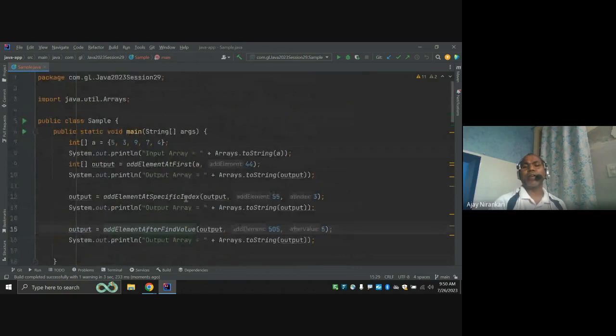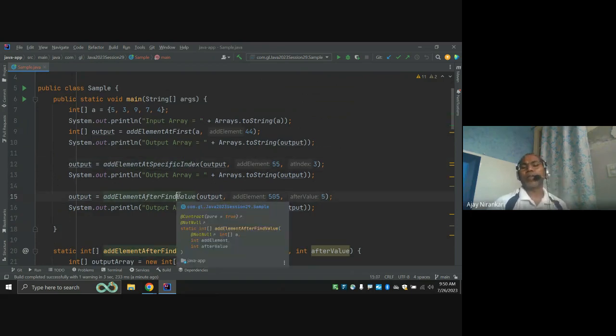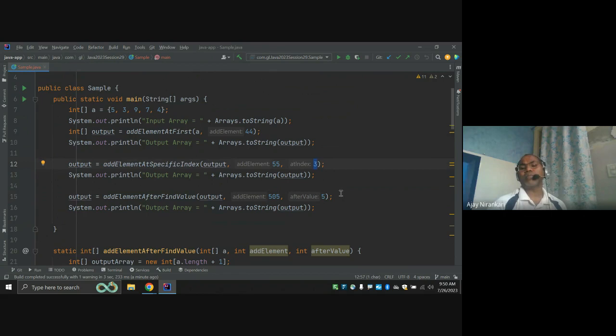This is simple. And for tomorrow, similarly to how we are adding an element at a specific position, you also perform the delete for a specific position, right?